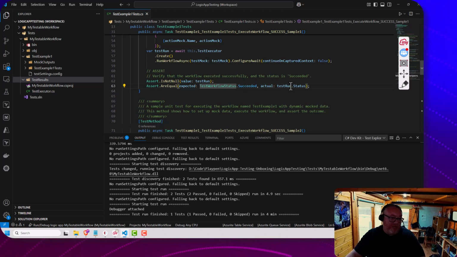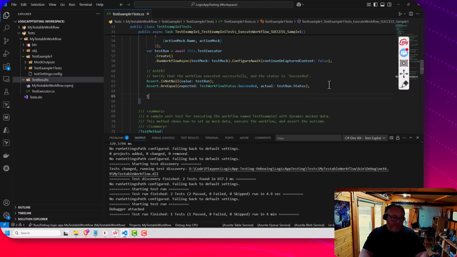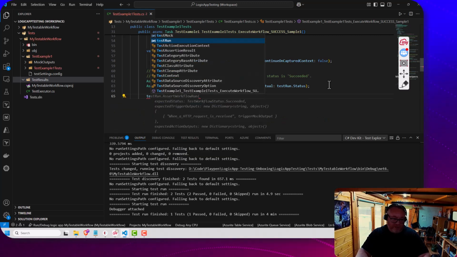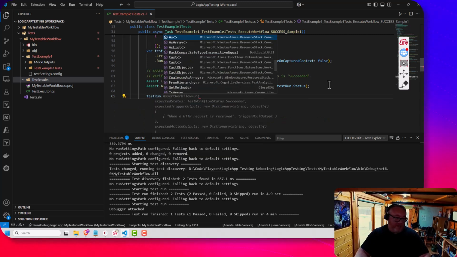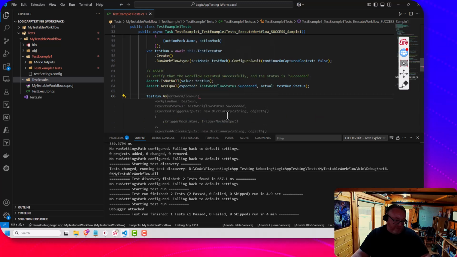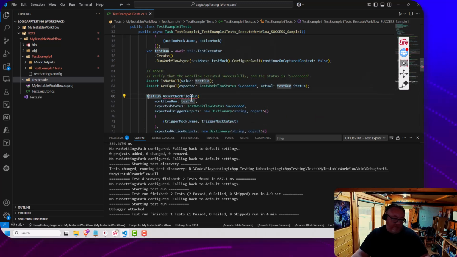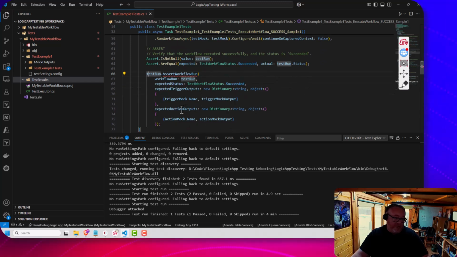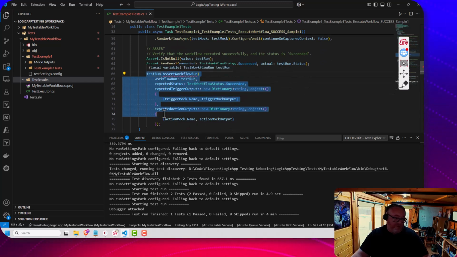So for me, this is where I'll probably think about, in this test run, can I access, well, it looks like we've got some options here. So assert workflow run, is that even a thing? I think that's just the AI coming up with some magic of what we should put in the code here.